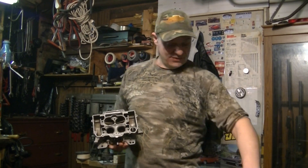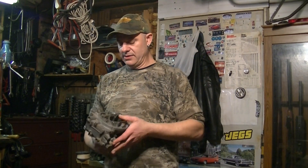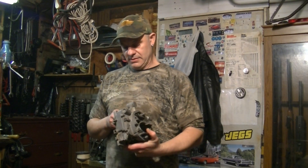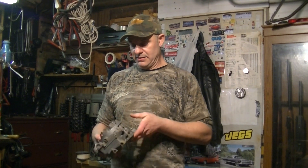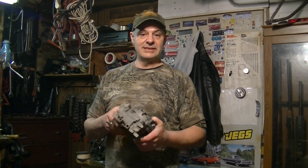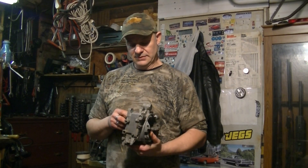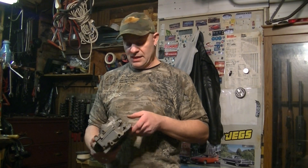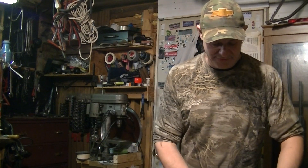But it's a light carburetor, and it's just for fun. So I'm going to do a video on the reassembly of this with a couple of modifications to make it work in a modern setup. You're going to be using it with an MSD ignition — an HEI MSD ignition — on a small block Chevy, nothing special. And we'll see how it runs. I'm just curious. It was a pretty good deal — I got this for less than $50.